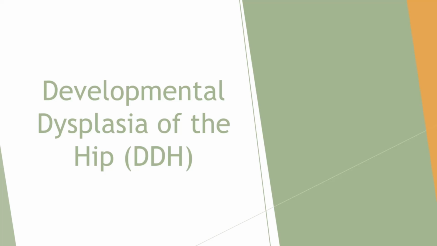So starting with developmental dysplasia of the hip, this is when there is abnormal development of the hip that may develop at any time during fetal life, infancy, and childhood. So the femoral head is dislocated from its position in the acetabulum, and we do screen for this in the newborn period.